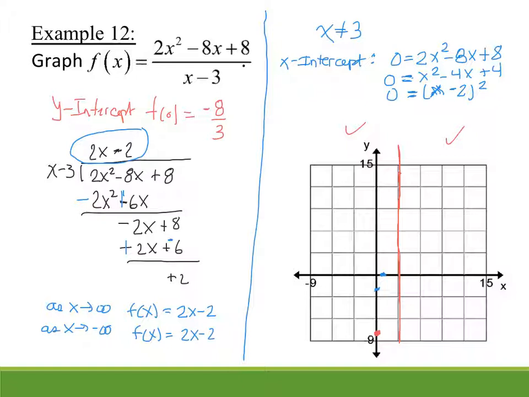So we can draw our slant line going in this direction. I believe we can do that. And so now we have a point at 2, and it's that 2, 0. If we put 2 in for x, we will get 0 because we see that is our x-intercept. So when we get at 2, we will be at 0.